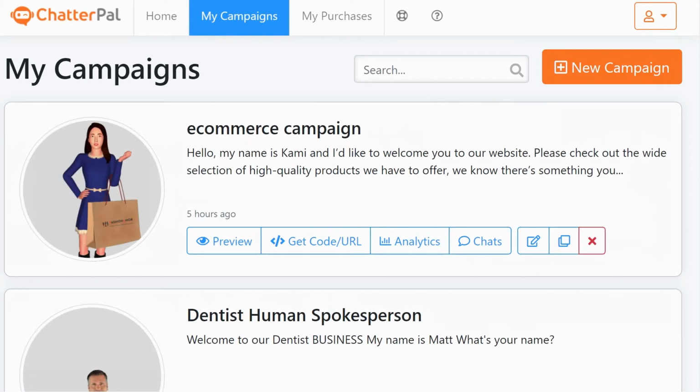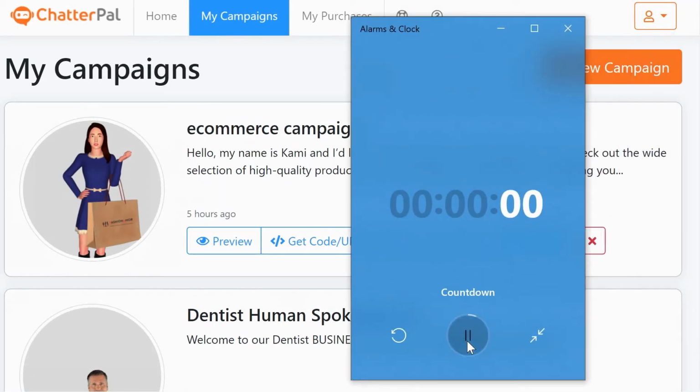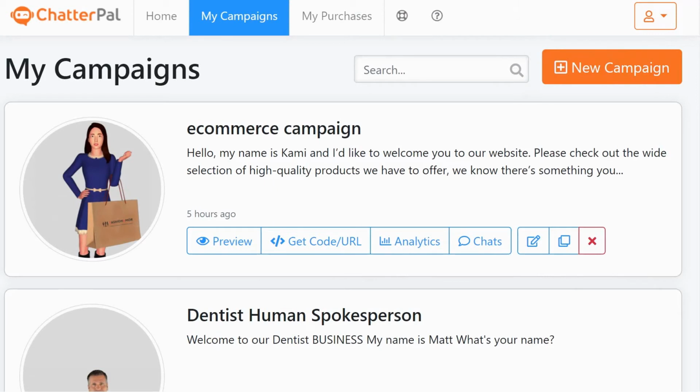And if I pull up my countdown timer, I just am going into 0 seconds. So as you can see, even with explanations, it did not take me very long. Even if we assume it's going to take you triple the amount of time as it took me, that's going to still take you 3 to 4 minutes, which is not a long time to create a campaign like this one.